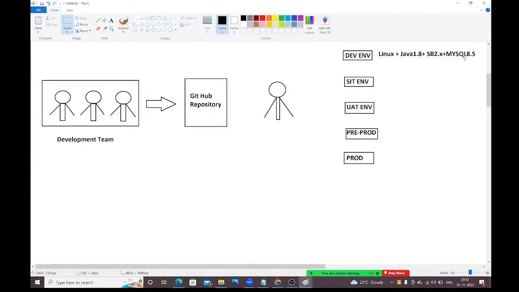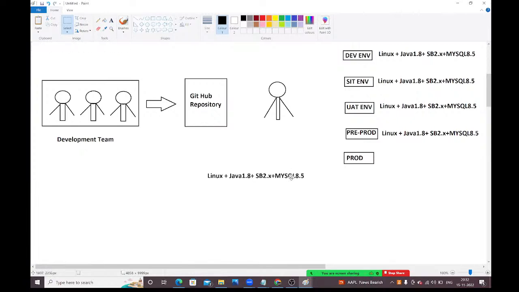Whatever we are taking in the development environment, all these things are required in the sit environment, in the UAT environment, in the pre-prod environment, and in the production environment also.